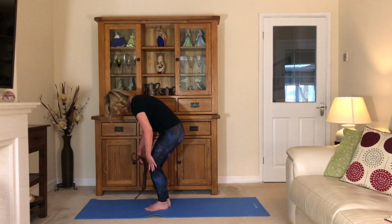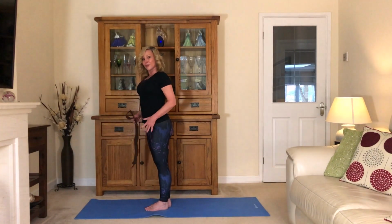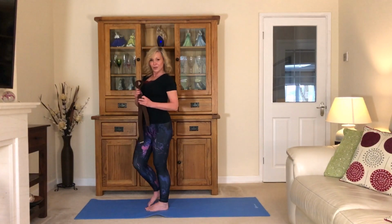You want to maybe grab the strap with you if you have one. We're going to use it for the balance pose. If you don't have a strap, you can manage without it. Bring your weight now onto your right leg and bring the left knee up and hug it into the chest.